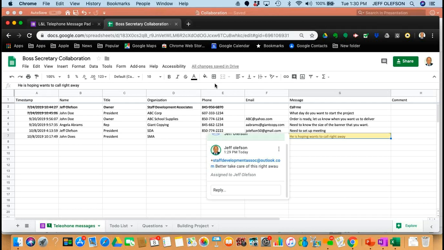So I'll stop again. Any questions so far? How many of you like it? How many of you think you'd like to try it? No and yes? Which one? Oh, you do use the comment. Do you use the comment with a plus, Kristen? Have you known about that? Okay, good.